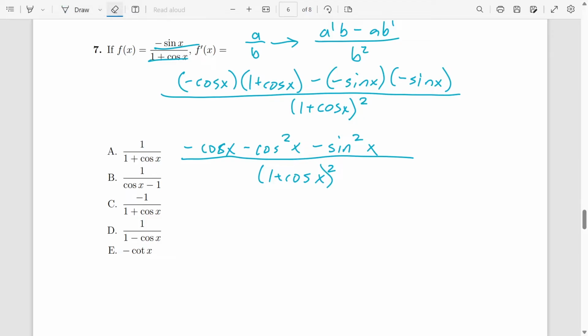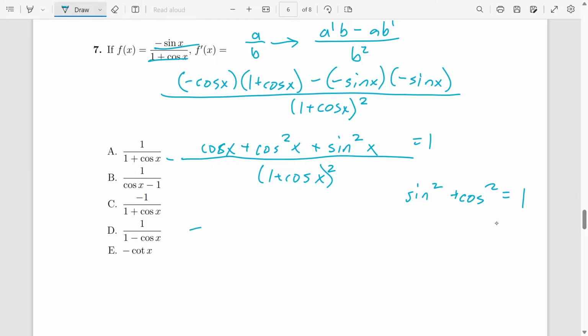What to do now? I'm going to make it a little simpler. I'm going to change all of these minuses on the top to pluses and then make the whole thing negative. It's like we multiplied the whole top by a negative and then added another negative, so nothing really changed. Okay, I see what we do now. You might recognize that this here, sine squared plus cosine squared, equals 1. That's called a trig identity. There's a couple of them, and the most common one is sine squared plus cosine squared equals 1. So we can replace all of that with just 1.